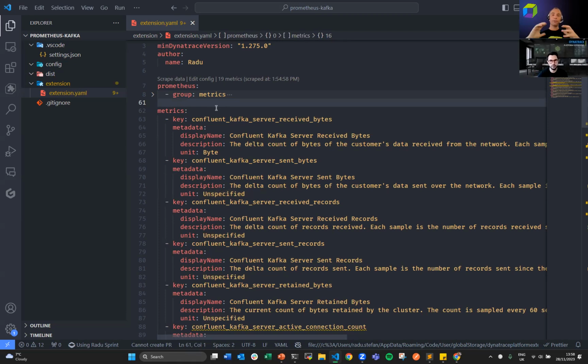So I just want to understand and reiterate the power of extensions. It's really taking away a lot of the configuration by packaging up your domain knowledge and saying, this is the data I want to get, this is what the data means, and this is what I want to do with the data.